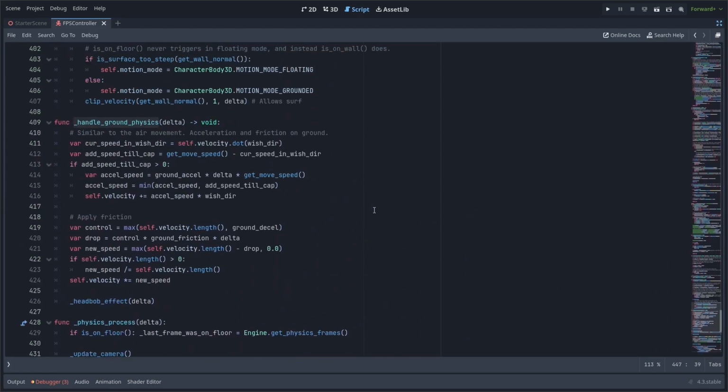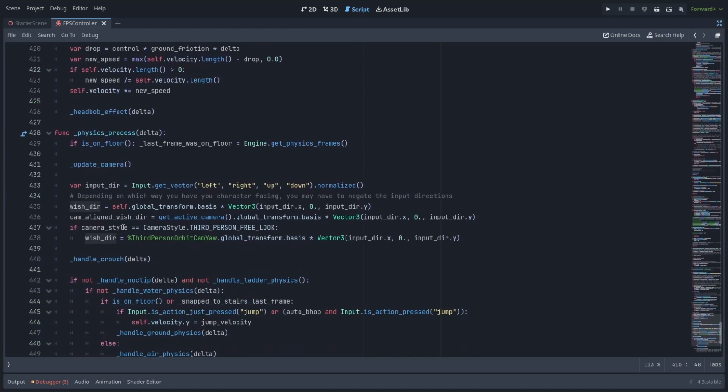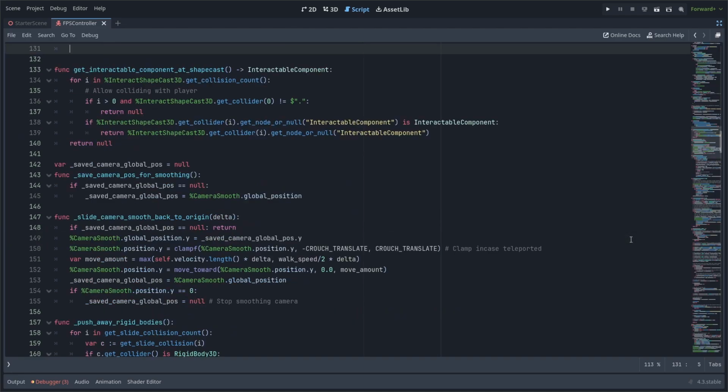This might be confusing if you're not following the full series, but you can see here I'm using the wish direction to determine the player speed and whatnot. If you want a more in-depth refresher on this, I have my Transform3D tutorial explanation video, and I also go into it in a bit more detail in the first video of this series, the Source-style character controller video. So I'm just modifying the wish directions based on the third person nodes and camera node.